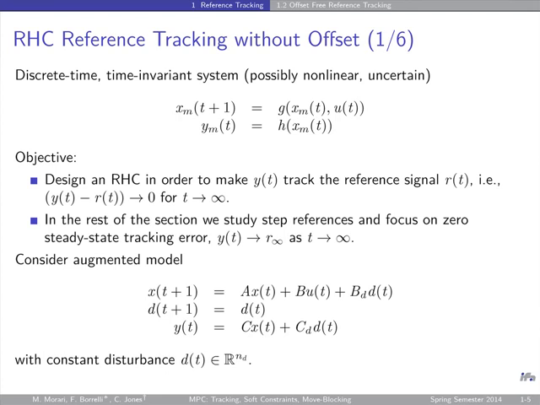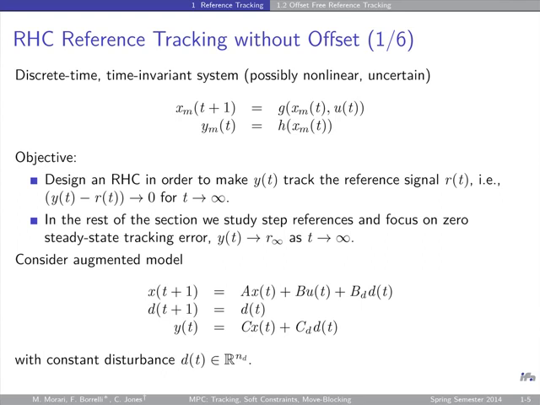So this observer has the nice property that it will drive my estimation error to 0. This will give me no offset in estimating my measured output. Basically, this observer will make this estimation error up here equal to 0. Now, can we understand why this is the case? Yes, it's not difficult. I'm erasing this to be able to write some more. So this is the error.